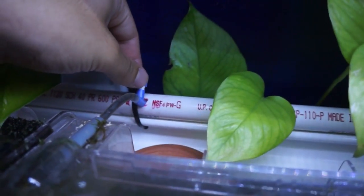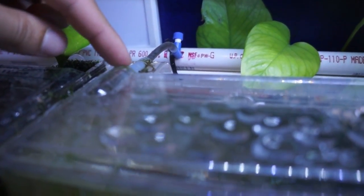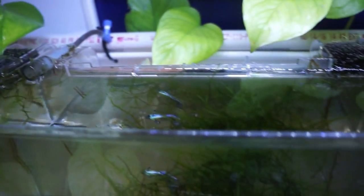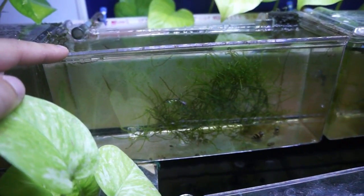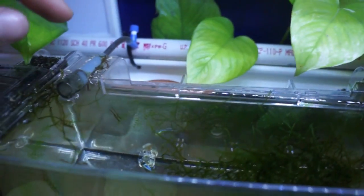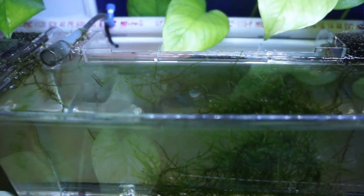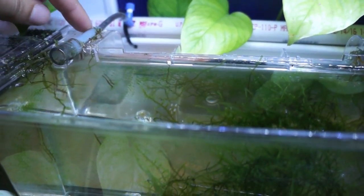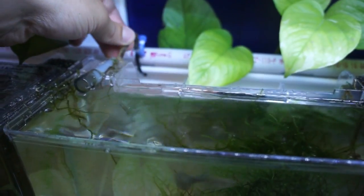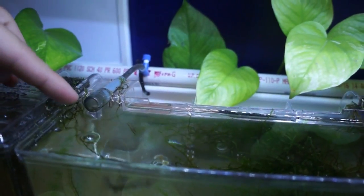Then off of that, we have these little valves and a tube that comes into this. I cut off the remainder, because usually these are Marina hang-on-the-back breeder boxes, but since this is an acrylic tank, the back is just as thick as the front, and because of that, you can't really hang it on. So the lift tube, which is usually powered by air, I cut off and put these hoses through it, just like that. These go right in here, and this is constantly filling up these tanks.